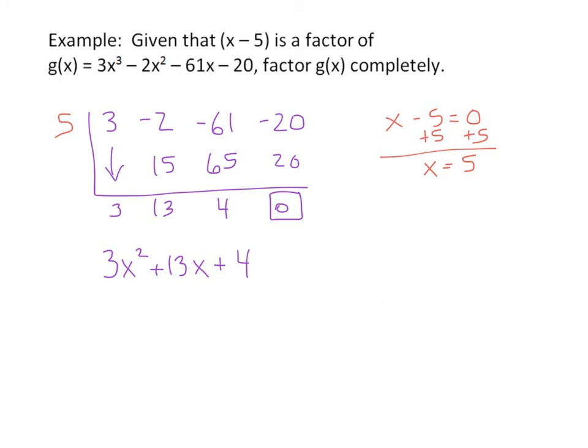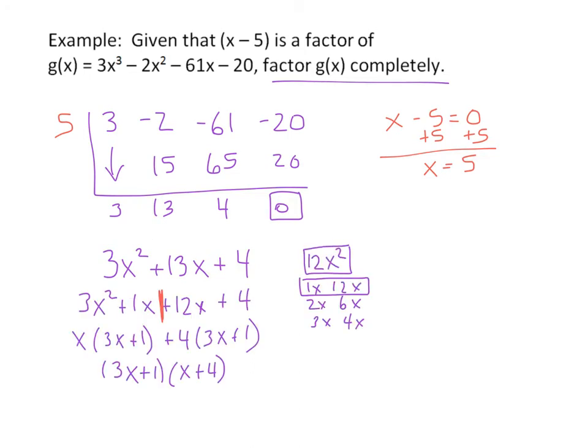Okay, so I've done most of the work here to get to 3x squared plus 13x plus 4. Just so you know, again, that is synthetic division, but we are not done because we are going to factor completely. So if you didn't continue, go ahead and continue now. Factor that using magic number or AC method, and then check back.